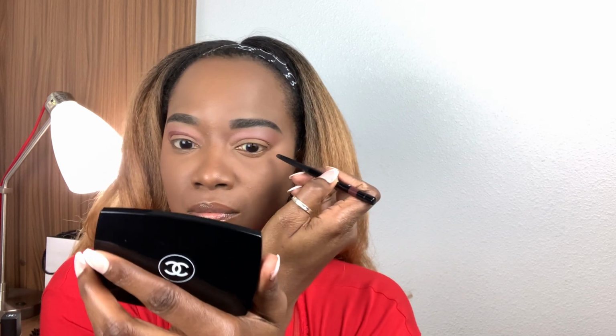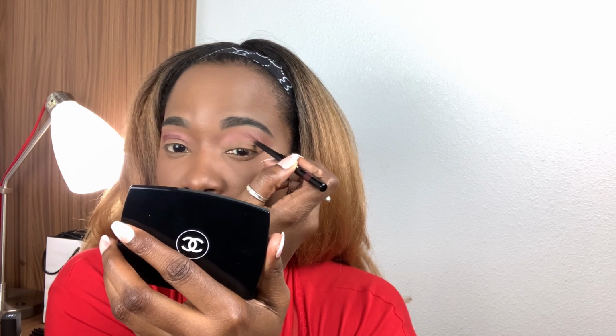And I'm going in with the Ciché, which is from the fall collection that Chanel launched in the fall. And oh my gosh, friends, I saw this technique that Lucia Pica did, and she did it on a model before she went on the runway. And I just thought this was just a smart technique. First, to give you a cat eye, and second, to give you almost a cut crease without using the concealer and showing you where to place the eyeshadow on the lid, because you're actually cutting out your crease with this pencil as well and giving you that depth on the outskirts and that cat eye look.